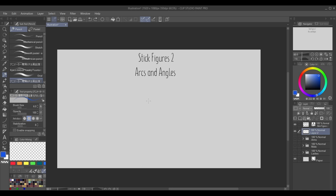A couple people have mentioned to me that they were having a hard time with arcs and angles when it came to the stick figure video, which is totally fair. I think whenever it comes to doing those things, stick figures make it a little difficult to see what's going on. Even when I was trying to show in the gesture video how to move them, they're more of a placeholder for when you start adding skeletal landmarks and stuff, which is just going to make seeing in perspective so much easier.